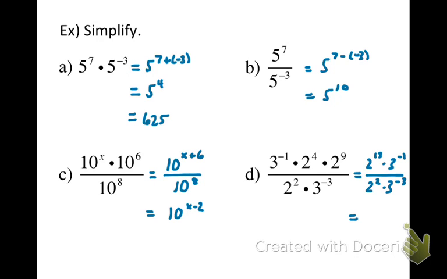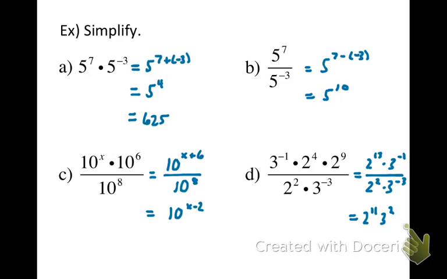And then what I'm going to do is go ahead and separate this into 2 different quotients. Essentially, I'm going to do 2 to the 13th power divided by 2 to the 2nd power. Well, that's dividing powers with the same base. That gives me 2 to the 11th power. And 3 to the negative 1st power divided by 3 to the negative 3rd power. Negative 1 minus negative 3 is 2. So we'll get 3 to the 2nd power. Now, 3 to the 2nd power is 9. That wouldn't be a ridiculous thing to actually go and simplify. 2 to the 11th power might be rather large. And I wanted you, again, just to focus on the properties that we're applying there. So hopefully you've got that.